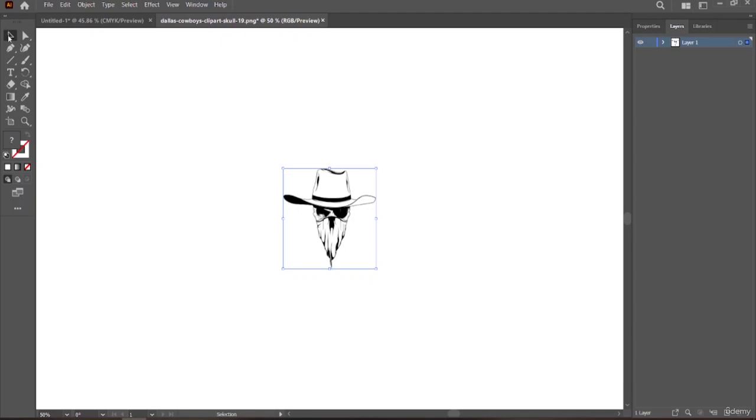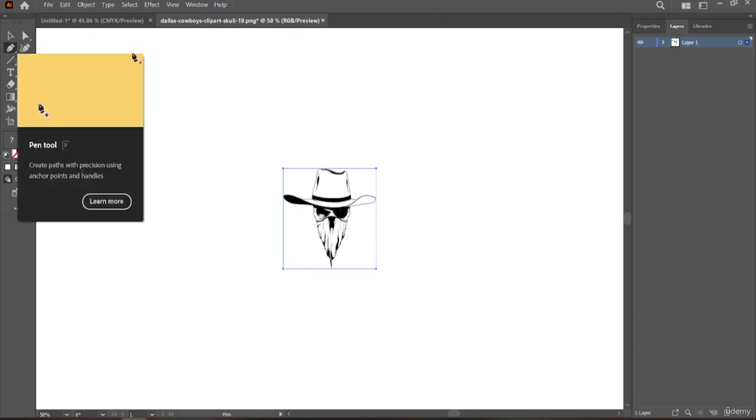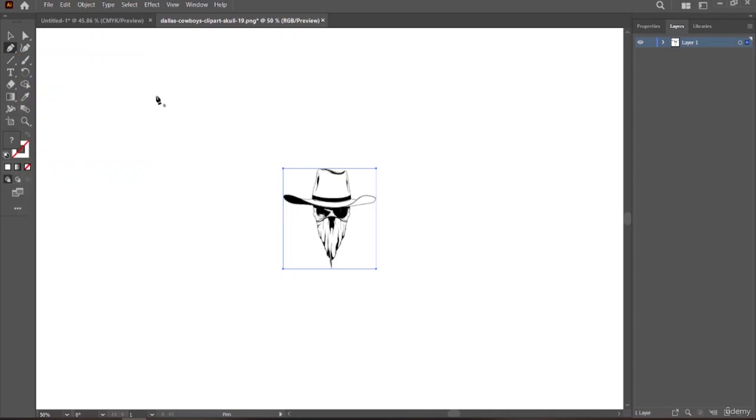If I select this one, you can see it says direct selection, and if I click here it says pen. So if you forget where you are, you can just look down and see, okay, I'm at the pen section right now. I've selected the pen tool and I'm working with the pen tool. All right, so that is the tool indicator.